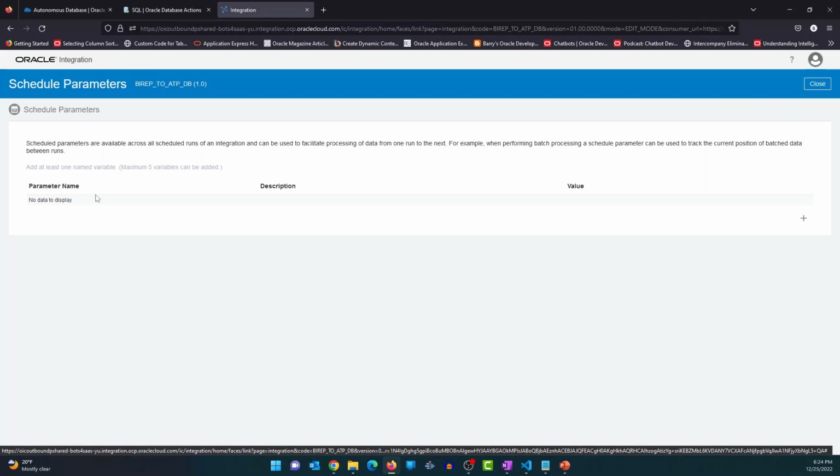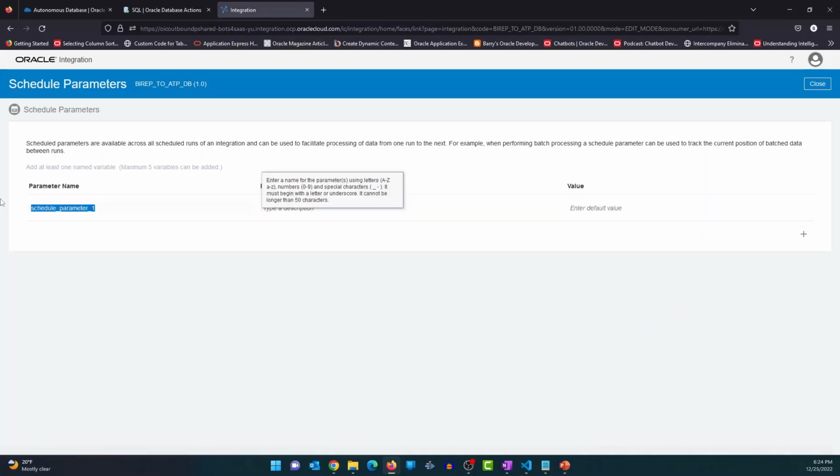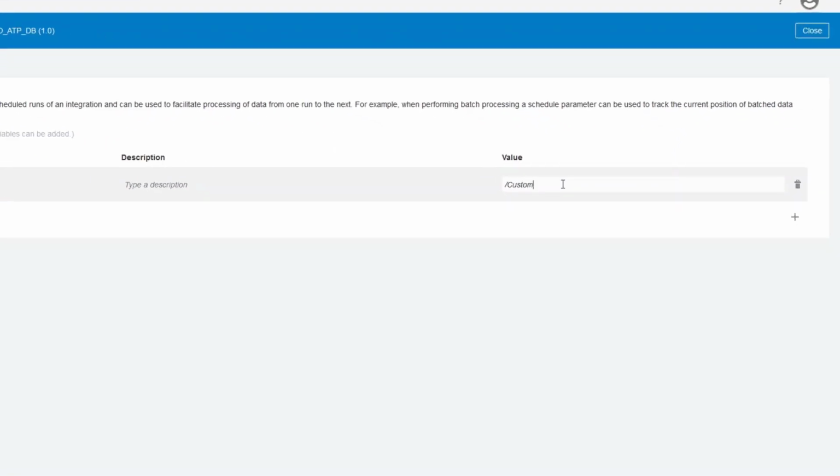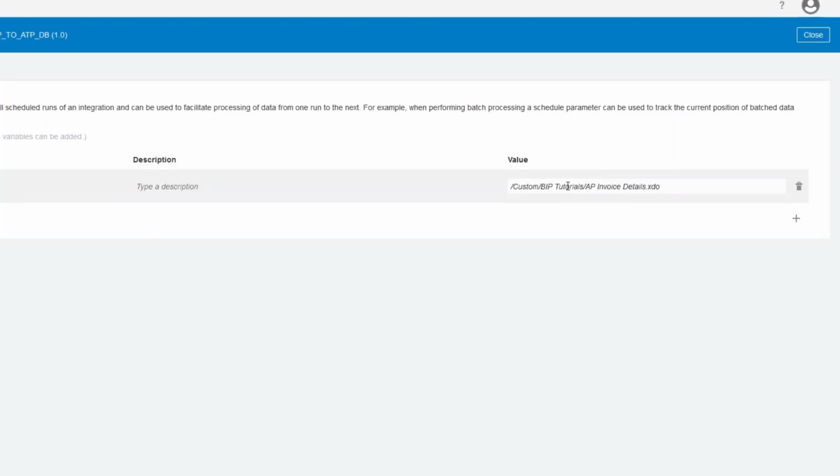We need to give the report name as a parameter. So I'm going to set up a new parameter, give it BI report name. And this is where I'm going to give /custom/BIP tutorials/AP invoice details.xdo.